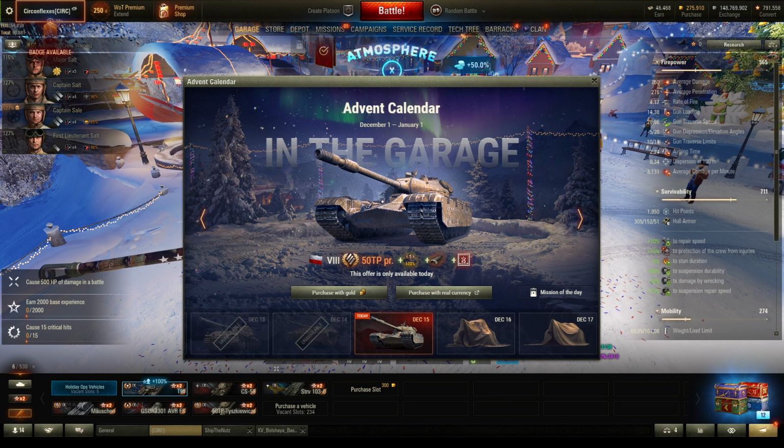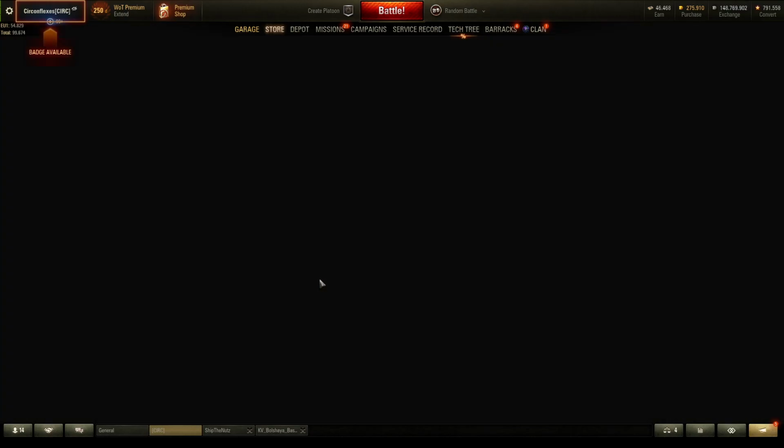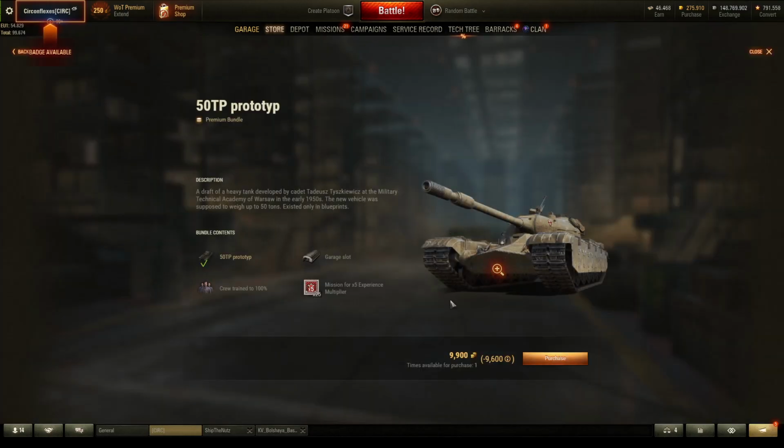Day 15 of the Advent calendar, and it's the 50 TP prototype. If you're going to buy it with the gold from the in-game store, it's going to be 9,900 gold. That just gets you the crew to 100% and the missions, and of course the garage slots.